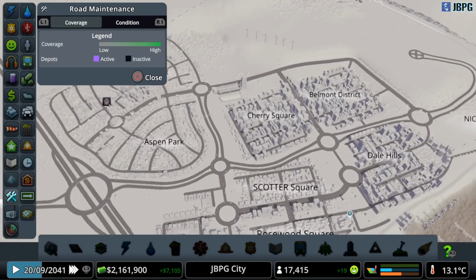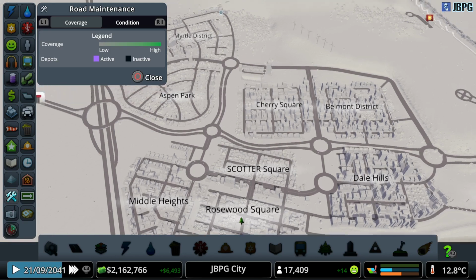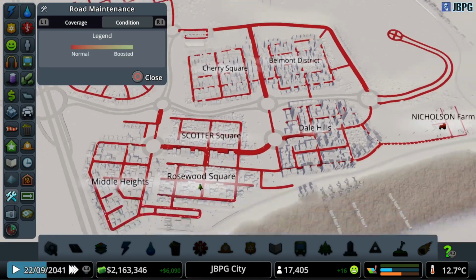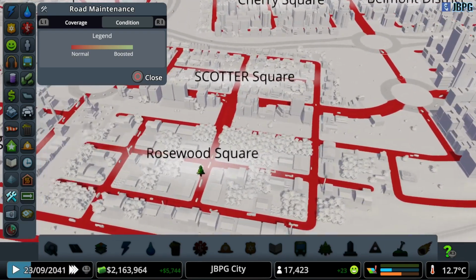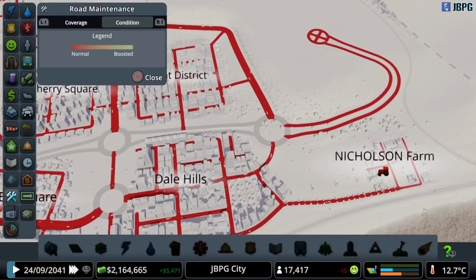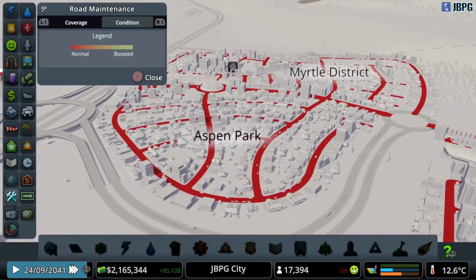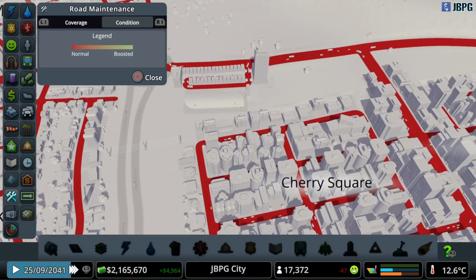We have 0 coverage, and depending on where we place our road maintenance depots, that'll start to add green to those roads so we can see where is covered. But this is the condition here. We don't have roads that deteriorate, but we do have roads that are in normal condition, and that's all of these roads. They're all in red. They're just standard normal condition. Highway is not counted as part of that. It's just the standard type of roads.